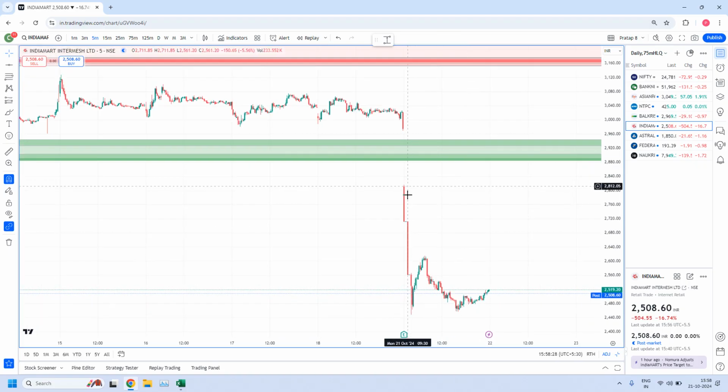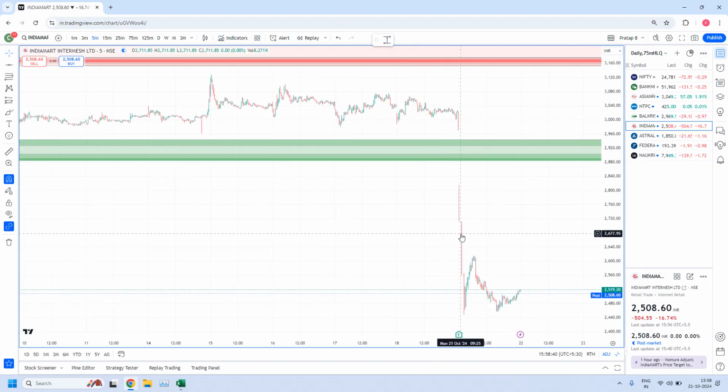Such force you will see in any stock after the results declaration. Maybe on the day of results declaration or the next day, you see such price action. That's why demand and supply zone price action traders always advise you. Any senior traders, if you interact with them, they advise you, don't plan any trades on a stock on the day when there is a results declaration.